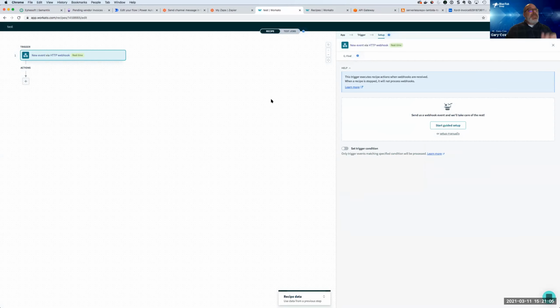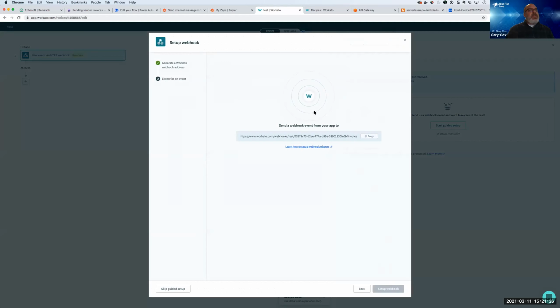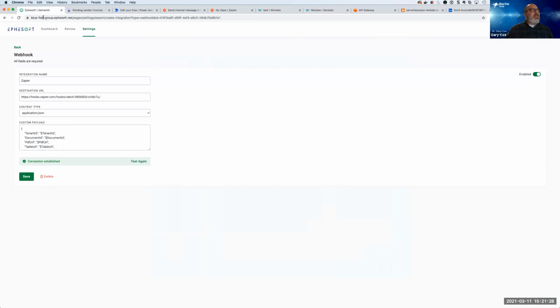If I start building, I'm actually going to build this on the fly. One of the really neat things was it's a very intuitive interface to me, and I really enjoyed working with it. The guided setup made a lot of sense to me. If I go into guided setup, it's going to ask me to put in an event name, and it's going to create the webhook URL. Then I'm going to copy this and hit next. And then it's going to sit here and wait. I'm going to run over here really fast, hopefully, and drop this in. And then I'm going to hit test. And it worked. And I'm going to run over here.